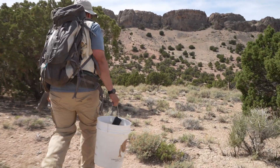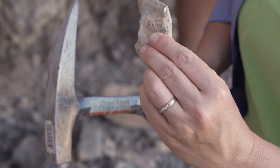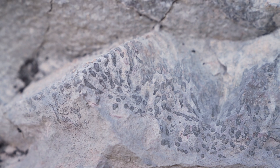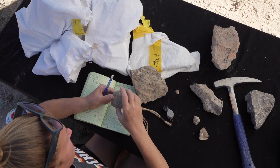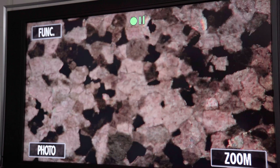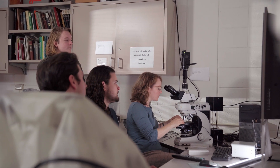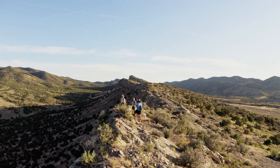We use hammers and chisels to break away pieces of rock from each layer. We can then find evidence of all sorts of different types of life — from worms to clams to corals that would have lived under a Devonian ocean. Between visual inspection and analysis under a microscope back at the lab, we catalog which creatures are fossilized in which parts of the section. From that, we can cross-reference with sections from around the world and confirm that a large majority of species went extinct at the same time.